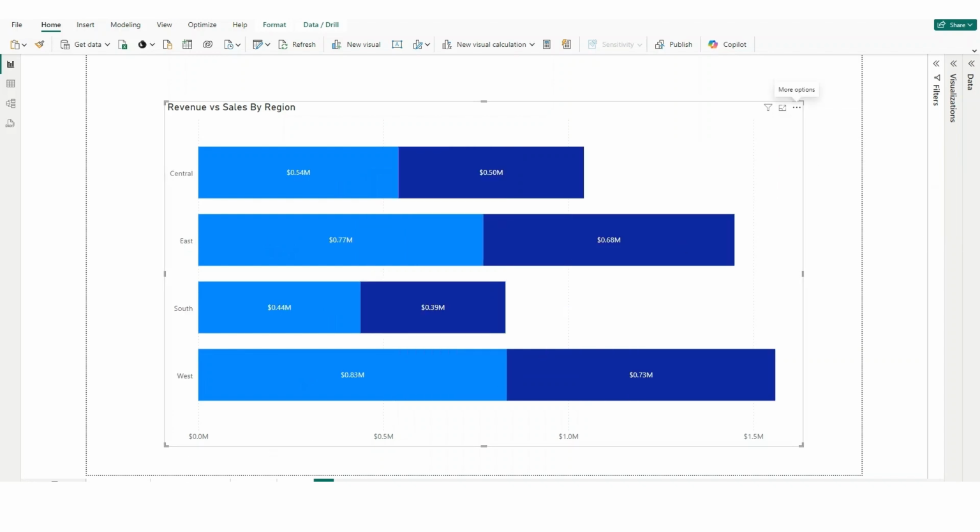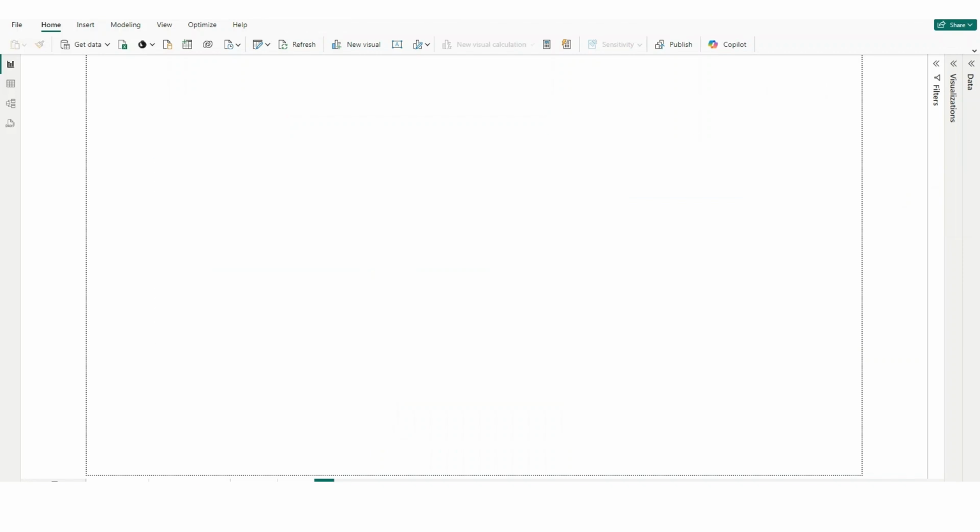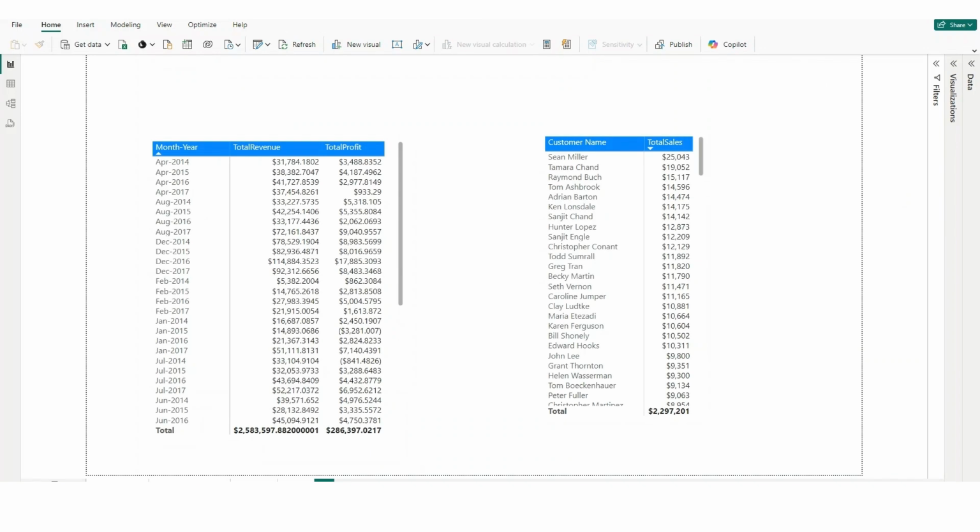The second option is to sort based on a column in a table or a matrix. You can either sort it based on the three dots like earlier, or you can directly sort by clicking on that column, right? Now here, the month is sorted in alphabetical order instead of the calendar order from Jan to Feb.